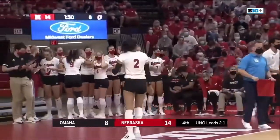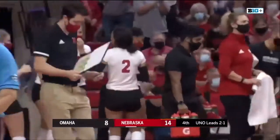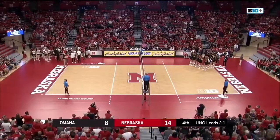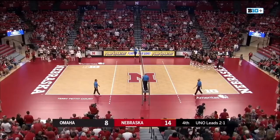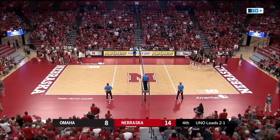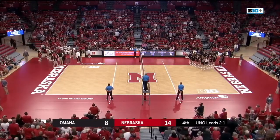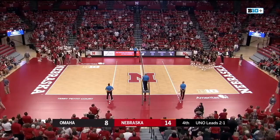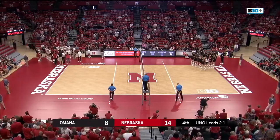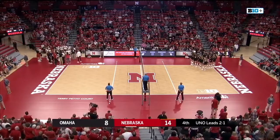Going back to that Callie Schwarzenbach, Lexi Sun, block and save at the net and sending it back over. Nebraska actually did something interesting, JB. They switched Lexi Sun and Nicklin Hames. So Nicklin Hames was blocking on the left. Lexi Sun was blocking on the right. And sometimes the Huskers will do that just to put a bigger block up on the opposing team's outside. So very interesting move by the Huskers there. It can be tougher to set your right side. It's easier to set your left side. So put your bigger blocker over there.